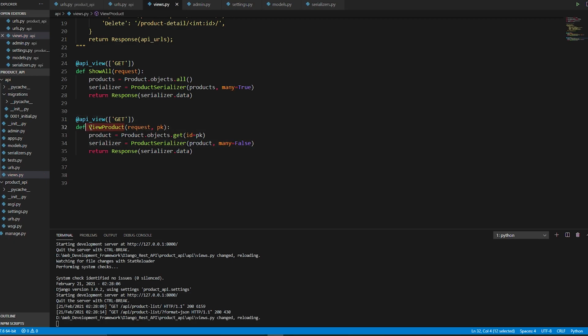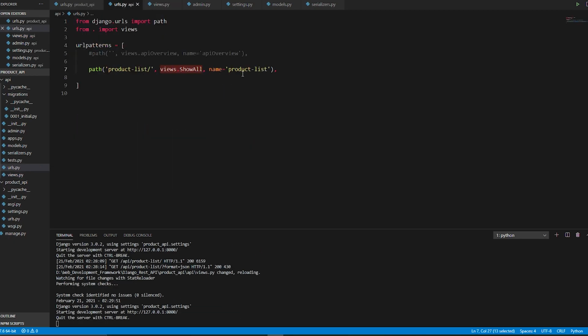Save it and copy this to the urls.py file. It would be views.view_product, or product detail, just name it detail, based on integer ID of primary key.